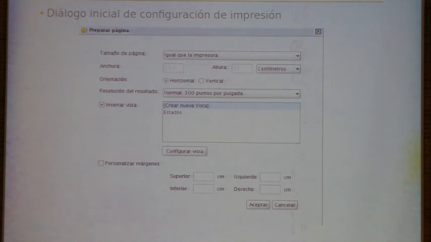On the other hand, here we configure the size, the page size, which is important when you are going to do a map. In order to print, the best thing to do is to configure the paper, and I think this is something that you can start with.